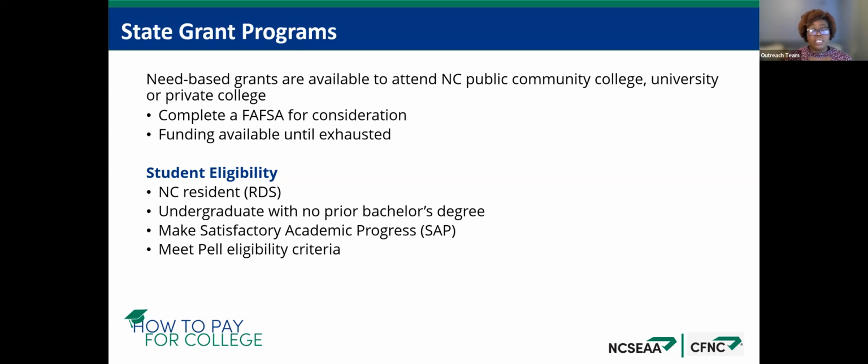Which is really important for state financial aid, federal financial aid, and institutional aid. Is the student making satisfactory academic progress toward completing their degree? Each college will outline exactly what SAP looks like on their campus. But it's not something that students think about often before they're in a position where they're not making SAP and their financial aid is being threatened. So as you're talking with students and families, remind them that they'll need to be able to make SAP if they're going to keep their federal, state, or institutional financial aid. And then lastly, these need-based grants are based on need, so they'll need to meet Pell eligibility criteria in order to be eligible for those state grant programs.